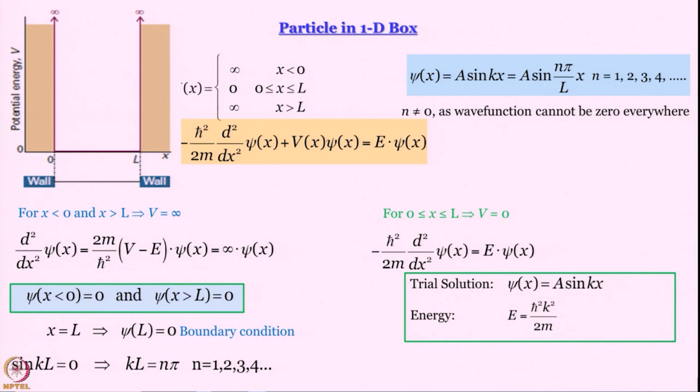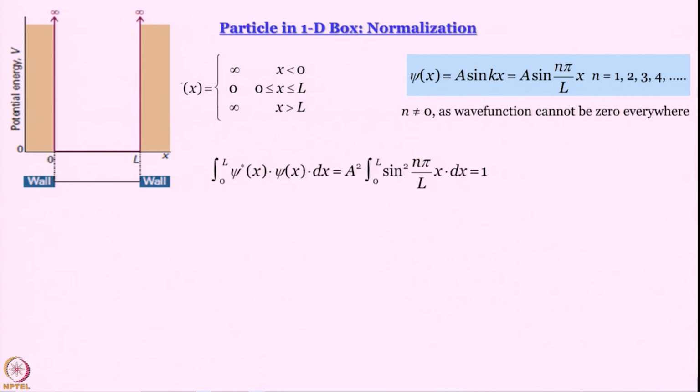Okay. The only thing that is left now as far as the wave function is concerned is to determine what is the value of A. To determine the value of A, what we do is we normalize. Now I want to draw your attention to something. We integrate between limits of x equal to 0 and x equal to L. I do not have to integrate from minus infinity to plus infinity. Why? Because in any case the particle we have said is confined within this space, it is not there outside. So, I do not have to consider the part that is outside. So, integration does not have to be always from minus infinity to plus infinity, please remember that.